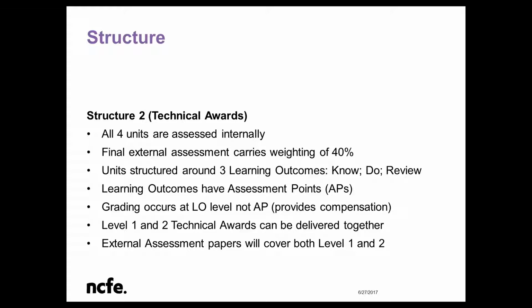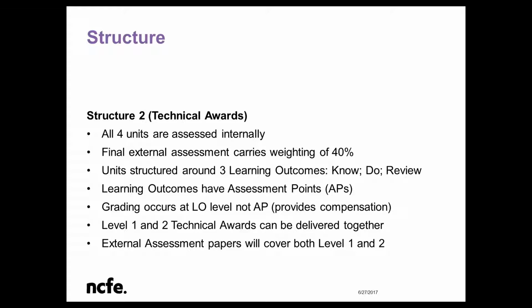They still have a structure of 4 units, but each unit has 3 learning outcomes, which are either know, do, or review. Each learning outcome has several assessment points, and these are similar to assessment criteria. All assessment points must still be evidenced by the learner, but the grading occurs at learning outcome level.